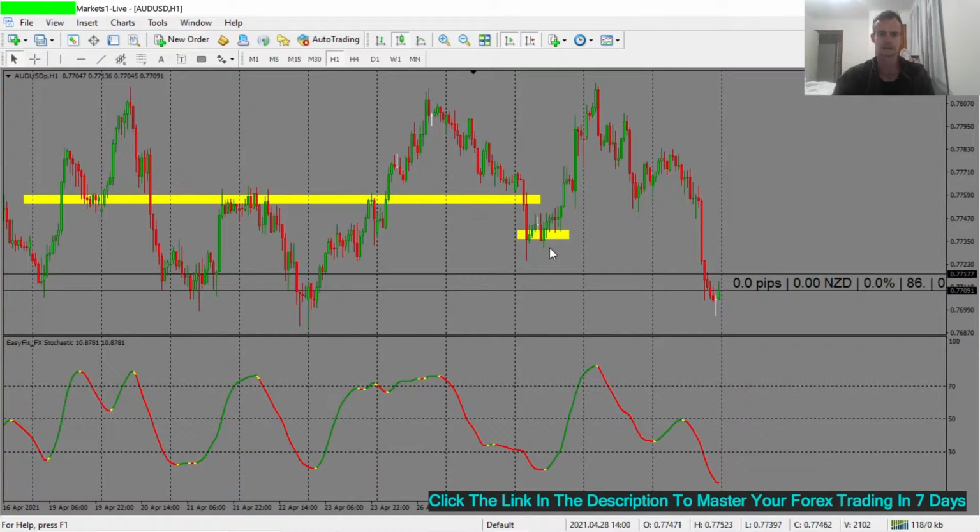And actually the same day, a couple of hours later, I entered this long over here on AUDUSD again. As you can see, the stochastic gave us another perfect entry right over here. And actually this trade over here, I was on a call with one of the guys that bought my course. He wanted help setting up his charts. So he actually went short as well on this, funny enough, and banked some good pips, good money just off this trade. So let's head over, I'll show you how to actually get to the platform for the simulator, how to download it and how to set it up, guys.